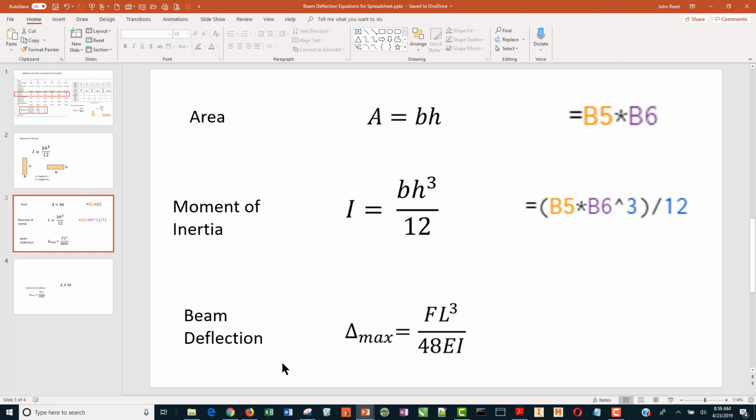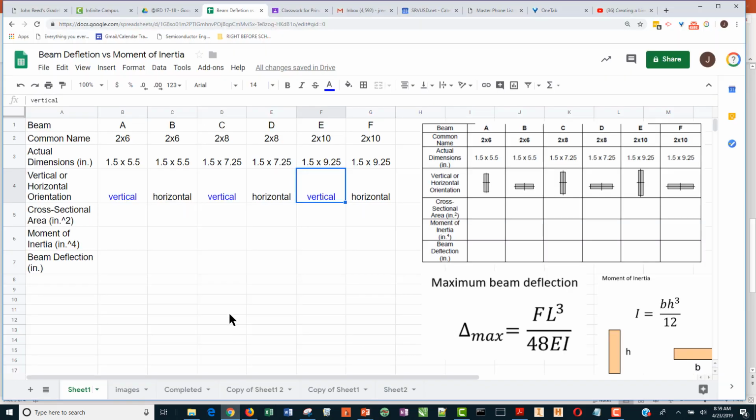And then ultimately we get to the beam deflection, which is this equation here. And I haven't put in the formula here yet, but I will in a minute in this video, and we'll see that there's a good way to calculate that. And all these skills are incredibly important as you go on and do a lot of these calculations. They're time saving and you just need to know them. And this will be a review. I think we may have covered this at one point or another. Many of you already know it, so if you already know this, then maybe just sit back and watch and make sure I don't make a mistake.